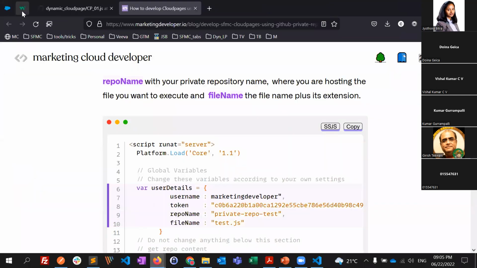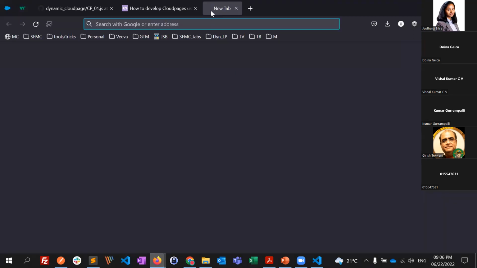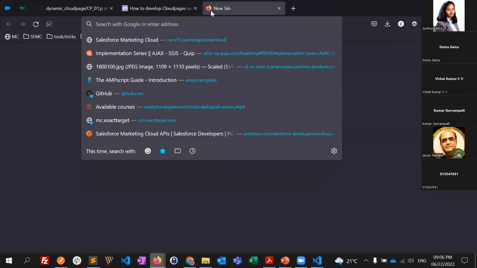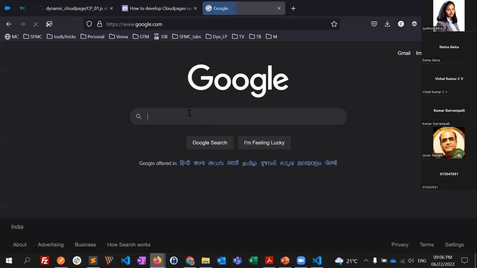I will show an example from W3Schools. Firstly, Ajax in full form is Asynchronous JavaScript and XML. In simple words, we use Ajax technologies in many ways. A very commonly used example is google.com.